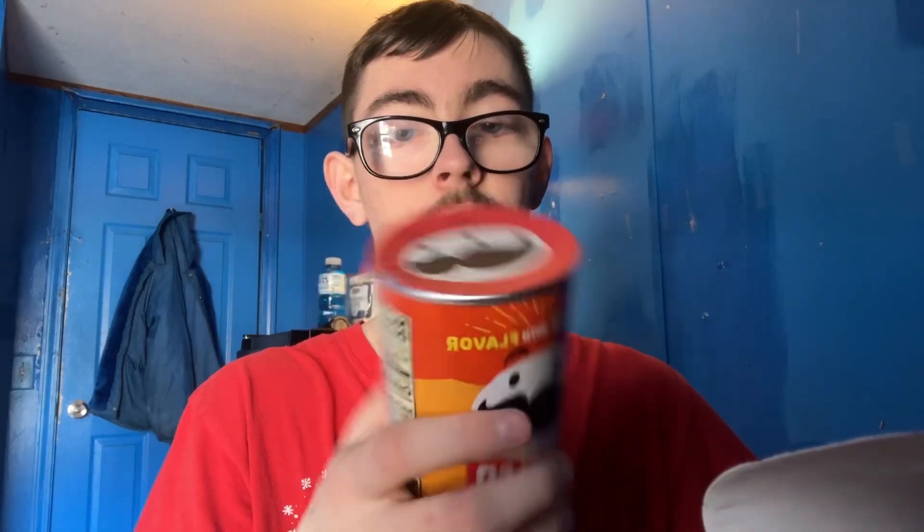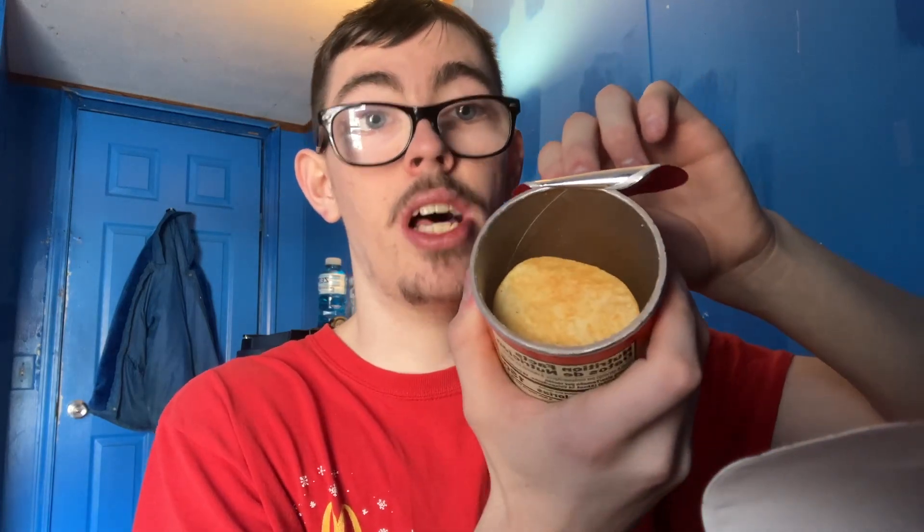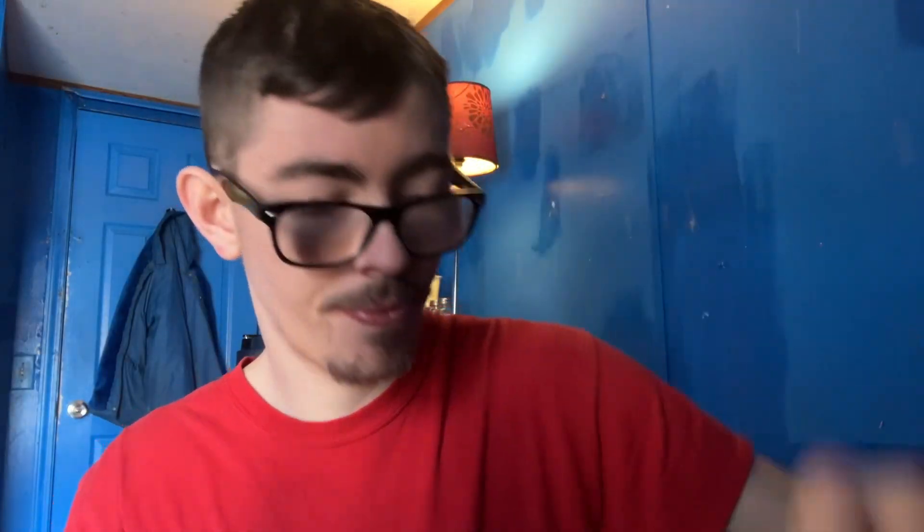Let's go ahead and open up the Pringles one while we're at it — you know Pringles always has that foil on there. This one they give you actually kind of a lot too, honestly. Let's take the Pringles out first — as you can see it has that nice little color on it. These are actually a little bit differently colored from Pringles, and the shape is different too, by the way. Take a look at the shape.